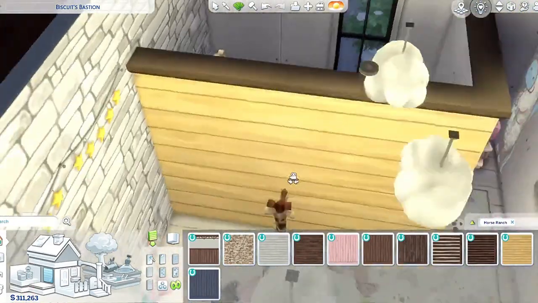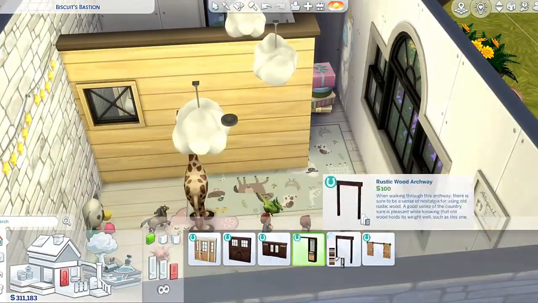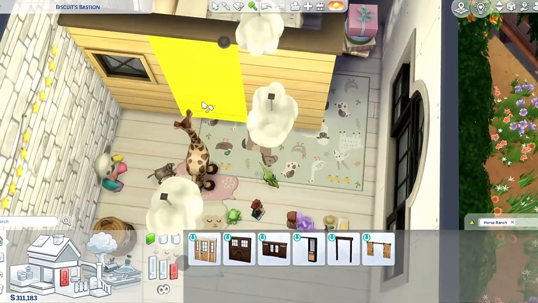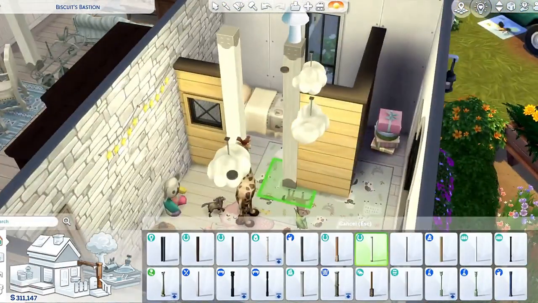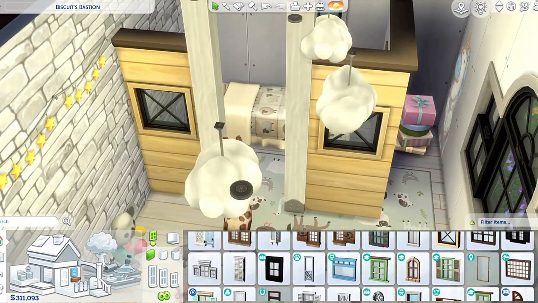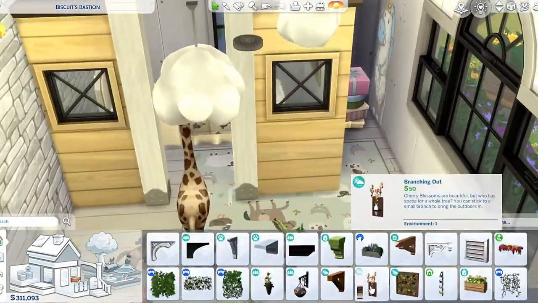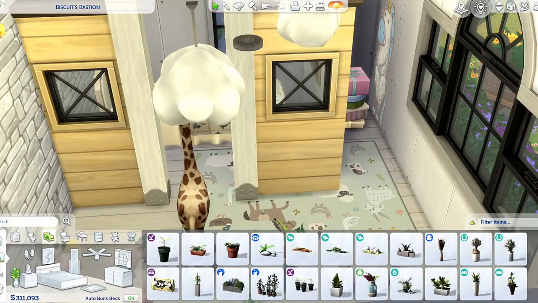They do have new counters. The counters I like, but I feel like we've gotten so many counters that look very rustic. I'm looking for something more sleek and modern, hopefully in the future, just because I feel like we've gotten a lot of those. So hopefully we see more of those. The kids have this really cute barn dollhouse, super adorable. And everything just is super cute. I think it goes well with cottage living if you guys have that pack.